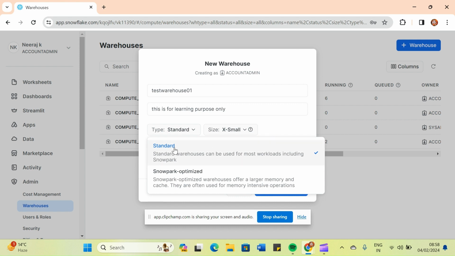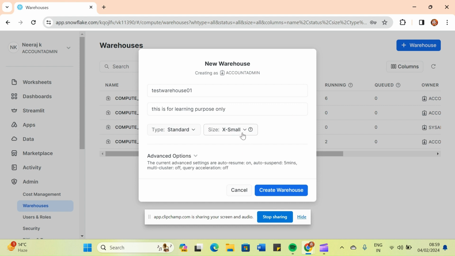But in case your project uses Snowflake for machine learning or artificial intelligence purposes, very high memory, intensive applications, or if you need very high compute power, in that case we have to use Snowpark optimized. But make sure that whenever you select Snowpark optimized, the cost of your Snowflake will get higher. That's why we are supposed to select mainly standard.